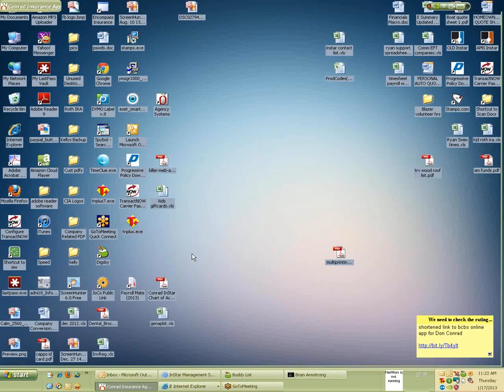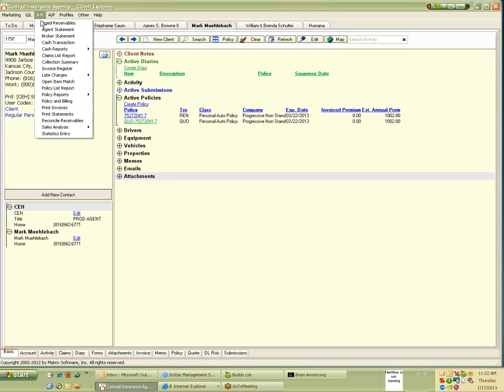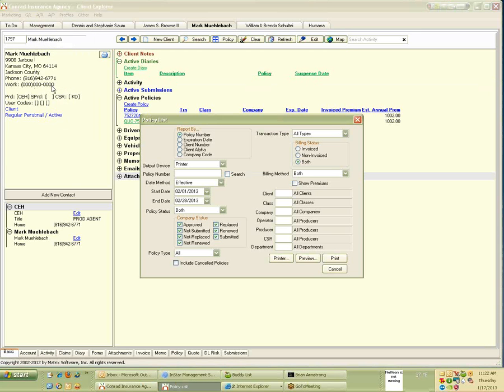Okay, so let's look at it one other way. It doesn't tie into the GL, but let's go up to the AR and the policy list report. Okay. All right, this is an interesting report, and it will bring in premiums, but it's not tied to the GL. So I don't know if this is going to work, but we could do it by client, and we'll just do it by entry date.